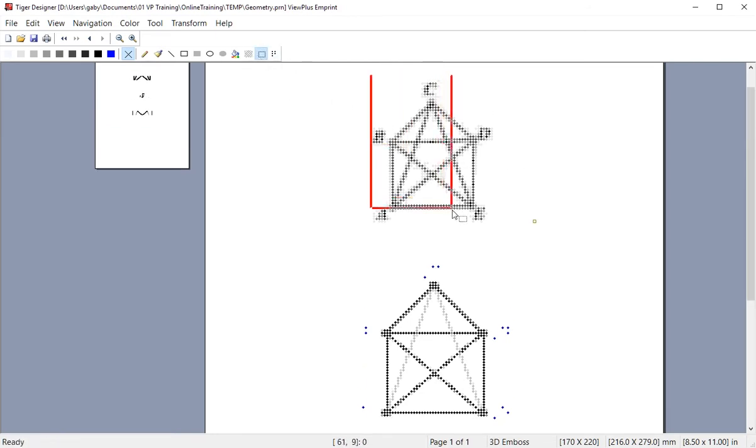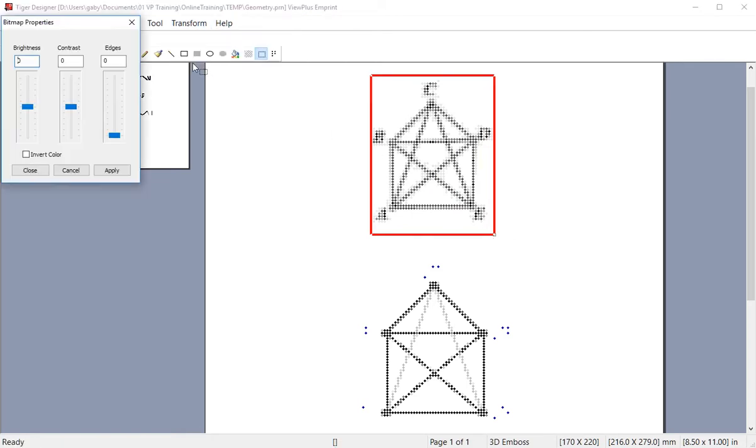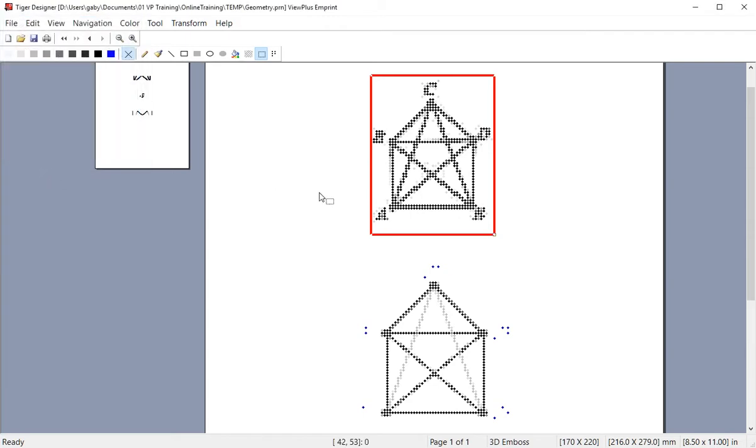But if I wanted to clean up this image, I would first apply the color command from the menu Transform. Therefore, I just select this part of the image before calling the command. Adjusting contrast, brightness, and edges will improve the image. Now the lines are more clear, but still some noise which can be deleted by drawing with white color. Also, the letter labels will need to be replaced by Braille labels on the embosser output.